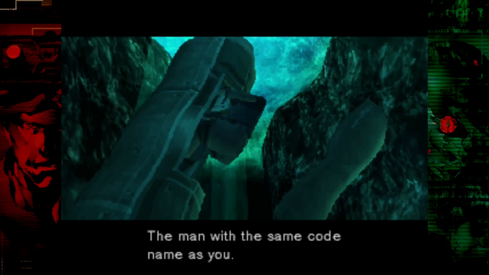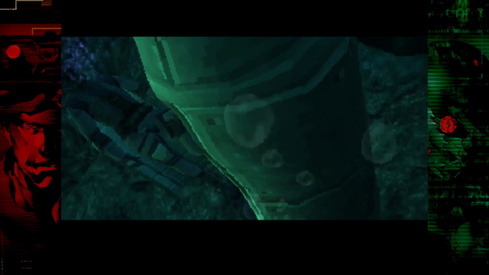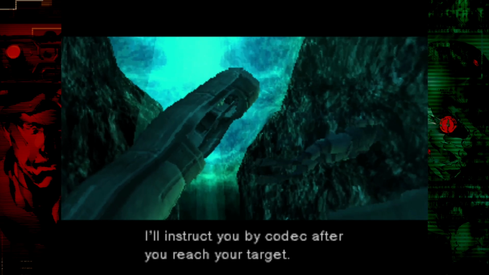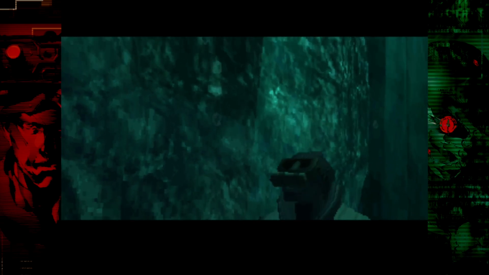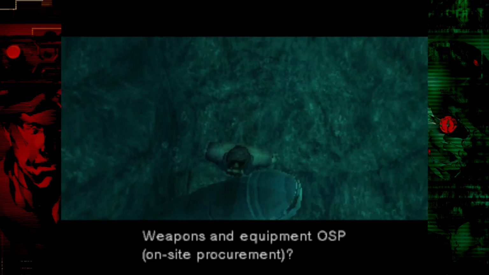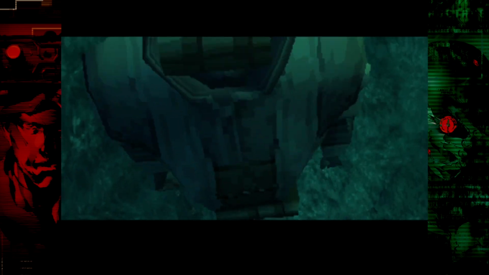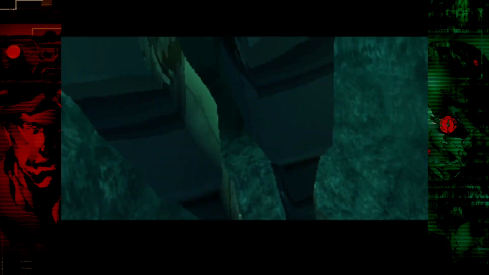Liquid Snake? The man with the same code name as you. The nuclear weapons disposal facility covers the whole island. I'll instruct you by codec after you reach your target. Anyone going with me? As usual, this is a one-man infiltration mission. Weapons and equipment, OSP? Yes. This is a top-secret black op. Don't expect any official support. You get caught, we don't know you.